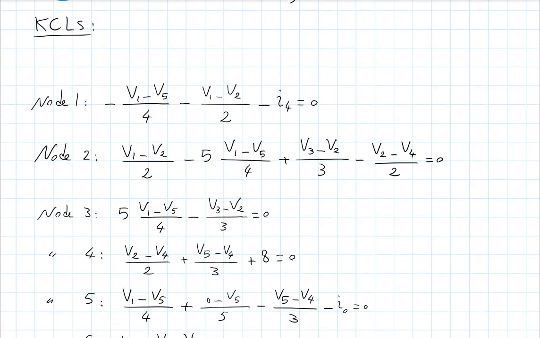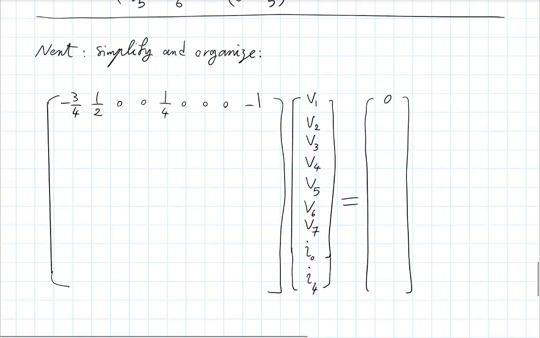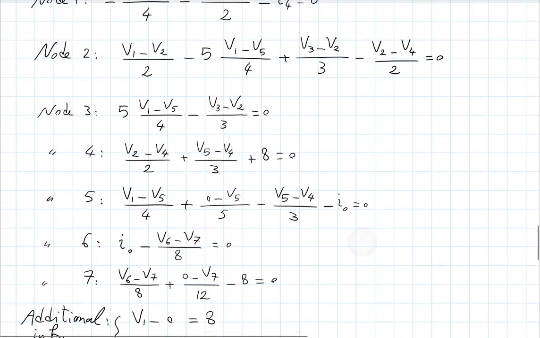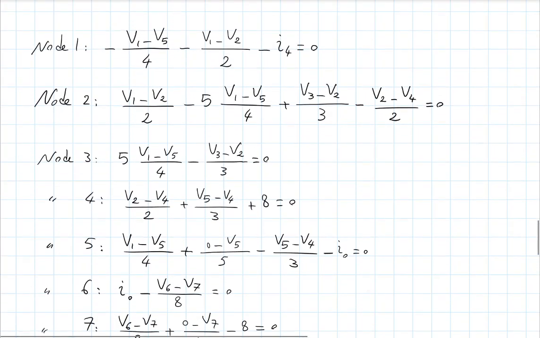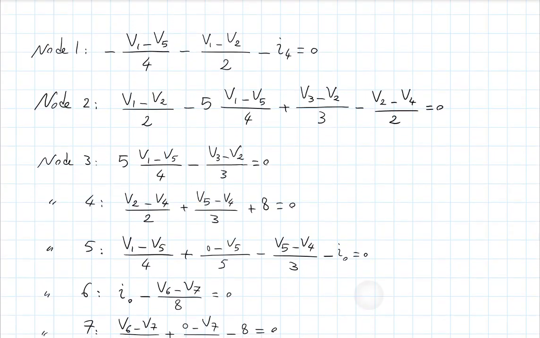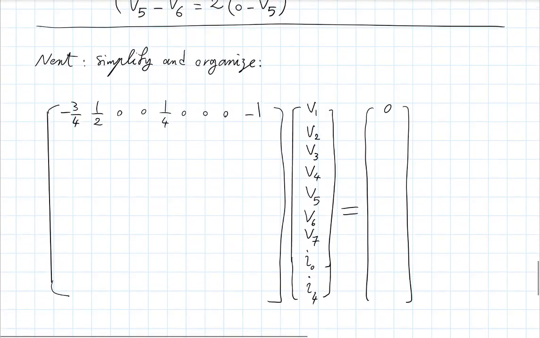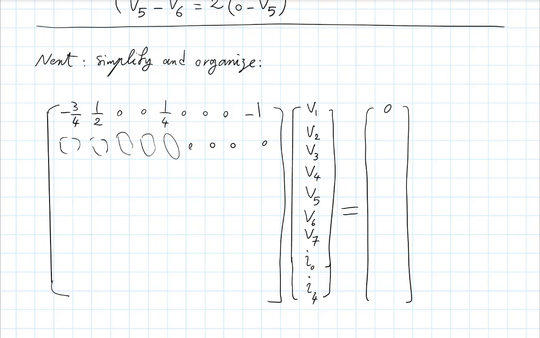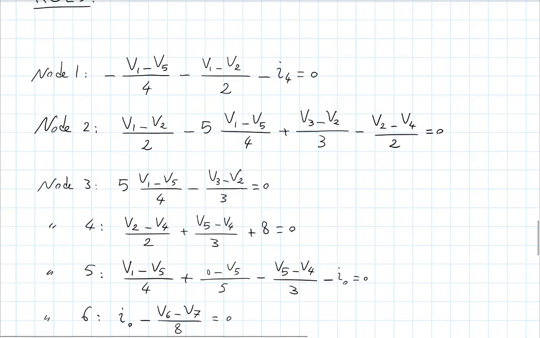Now let's look at the second equation. There you have V1, V2, V5, V3, V4 also. So you will have V1, V2, V3, V4, V5, right? And for everything else, you will have 0. So you will have something for V1, something for V2, V3, V4, V5, and then 0, 0, 0, 0. And on the right-hand side, you have 0.